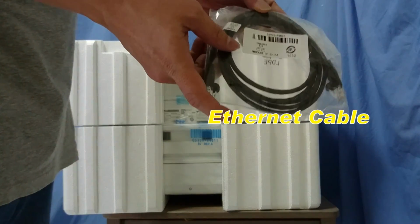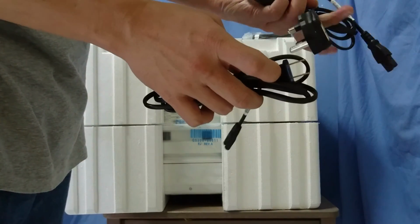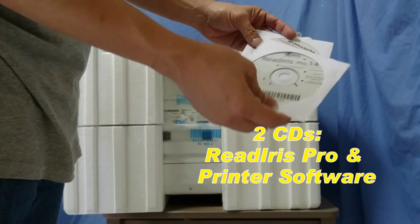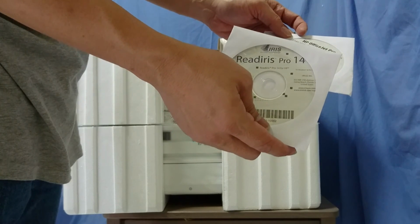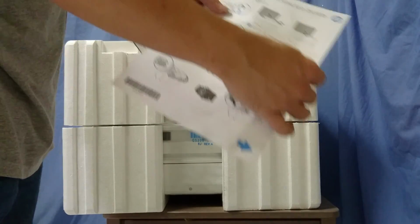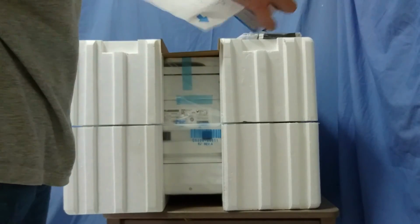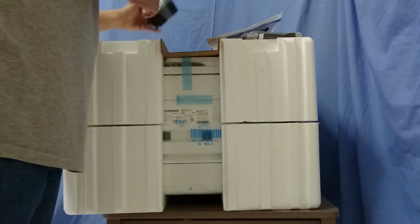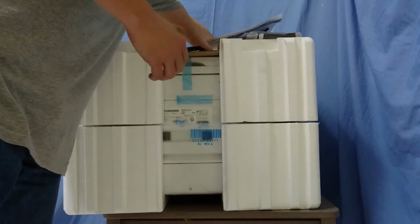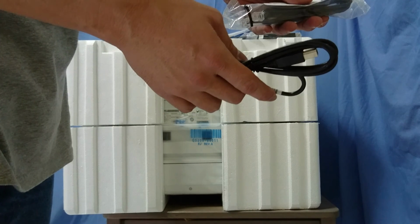It has got an Ethernet cable. It has got two power cords, one for the US and one for the UK. It comes with two CDs, the Readiris Pro, as well as the HP Officejet Pro software driver. There's the setup poster, the HP ink cartridge information, as well as the getting started guide. It has got the setup cartridges for this printer as well. Finally, there's the USB cable as well as the phone cable for the fax.